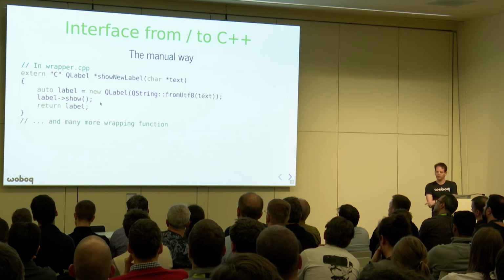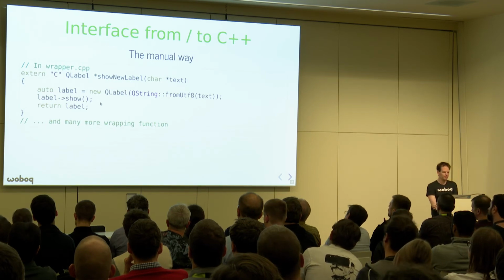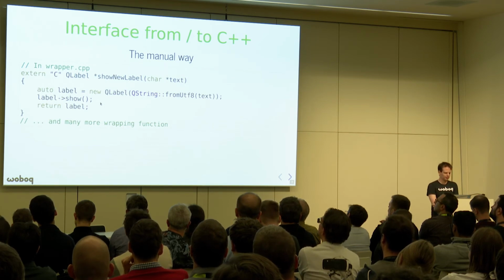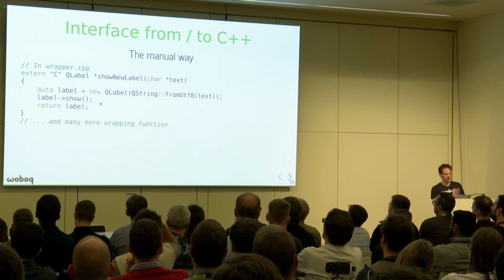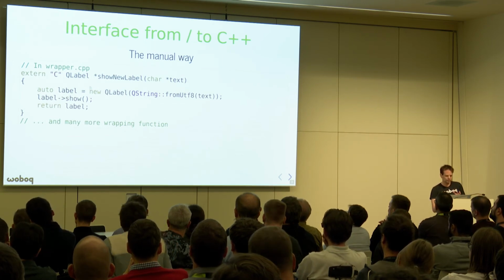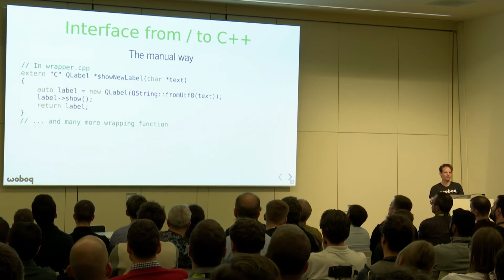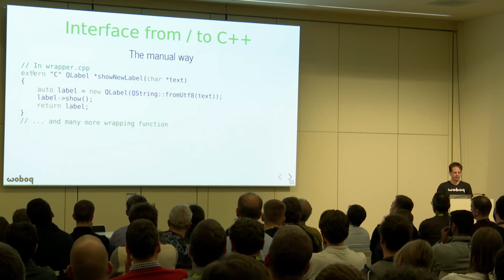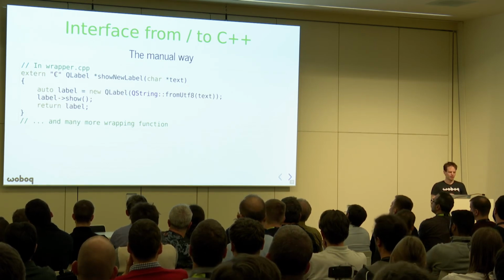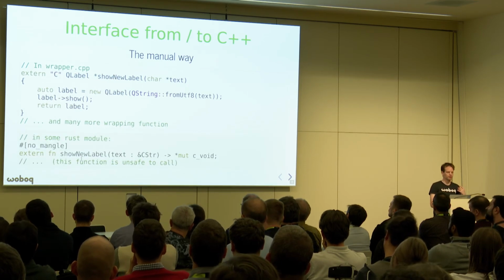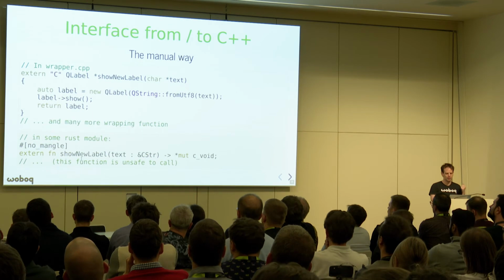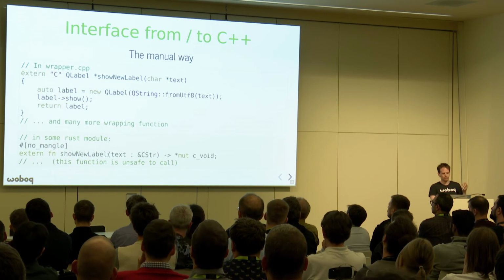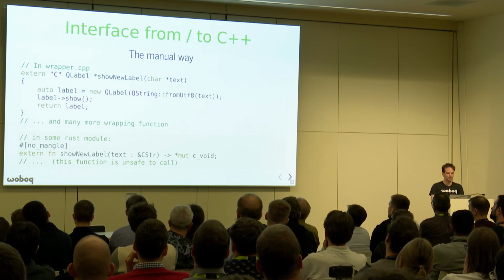So another missing piece before we can implement this library is how do we integrate with C++. Qt is in C++, so we need to integrate with C++, but Rust can only integrate with C. So that means that for every piece of C++ code that we need to call, we need to wrap it into some external C function, which we can then call from Rust using this foreign function interface. So this is going to be an unsafe function. And it's a bit fastidious to do because there are so many functions to do.